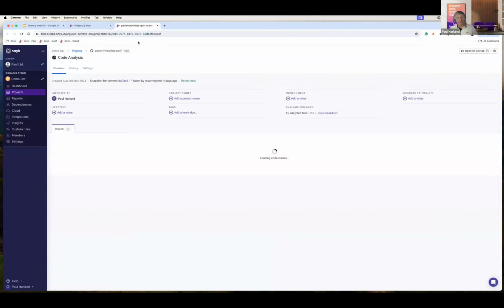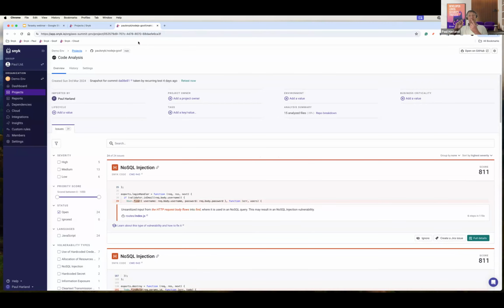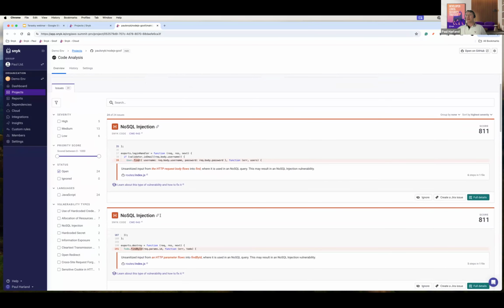So as I go in and start to address some of these vulnerabilities, you'll see something that's a theme throughout all of Snyk's reports. And that is, it's about prioritization, remediation, and then education. So here we've got a prioritized list of vulnerabilities. This one happens to be NoSQL injection, and it's at the top because it's found in multiple sources, appearing in multiple code flows. So this code gets used a lot, and it has fixed examples. So immediately now I know this and the one below it are the most important things to fix.